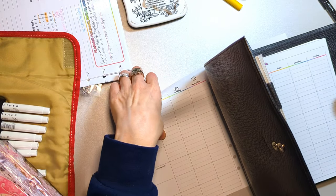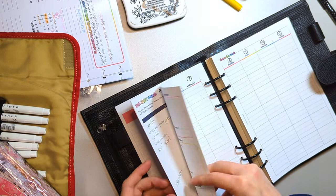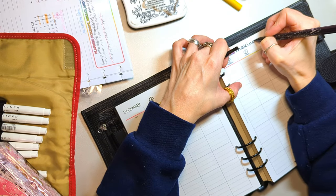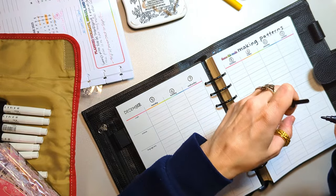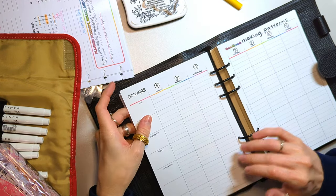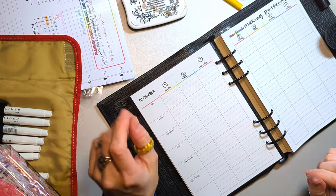Back in here. What was the theme this week? Sewing? Making patterns. This is gonna bleed through. I don't know why I'm using this if it bleeds through. Wow, that's really bad. Alright, girl, you gotta put this away. Making patterns. Today's Wednesday already, so these days are dead.